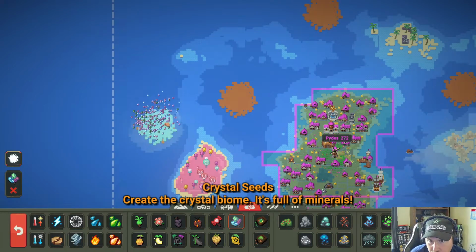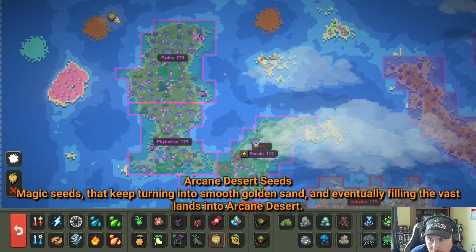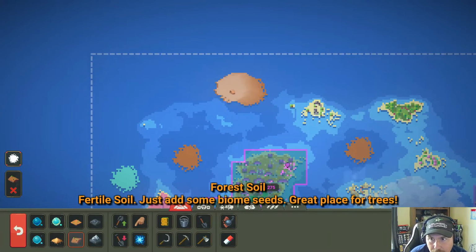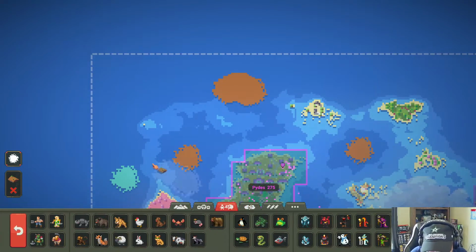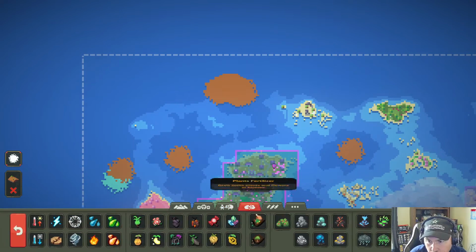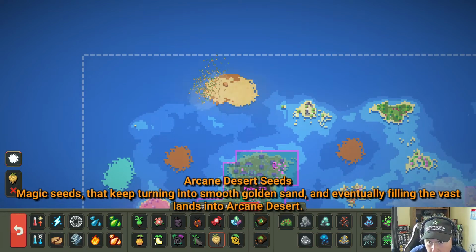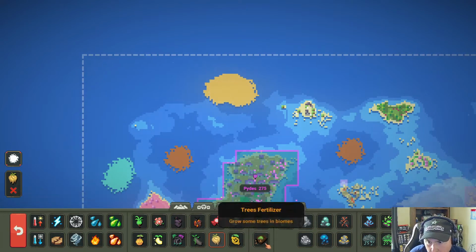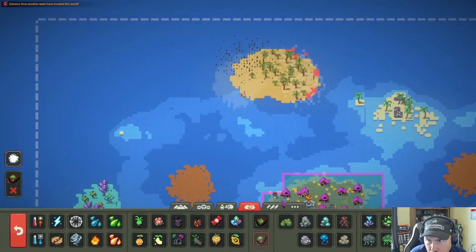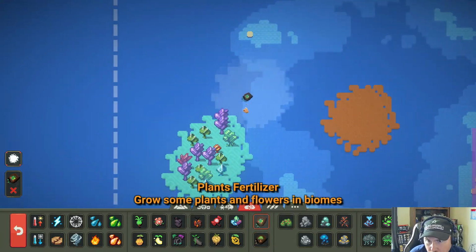Okay, we want to see what this looks like. Looks like ice. Make that one a little bit bigger. Do the crystal one a little bit bigger too. I kind of want to see. It's interesting. Okay, let's see. What kind of plants do you grow on this? Oh, that makes palm trees and stuff. That's neat. Okay.